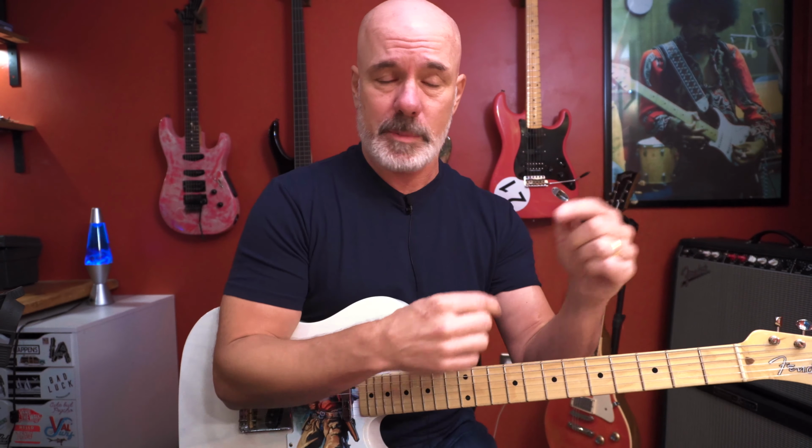So I was in an R&B band, and the singer had a Telecaster, so he let me borrow it on a gig, and it sounded pretty good, but I still wasn't convinced. So I decided to buy one and sort of force myself to see what was there for me and own a Telecaster and have that experience.